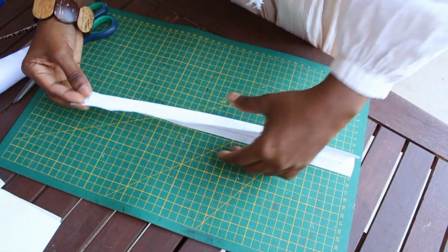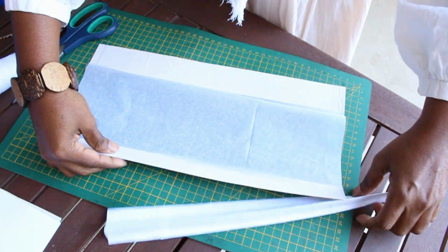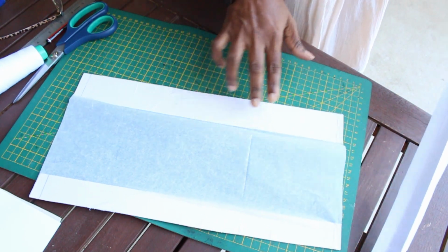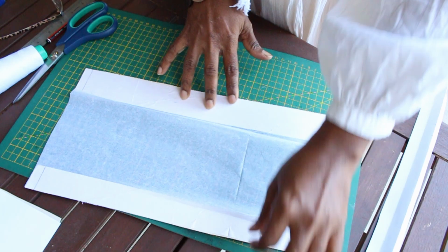Now I am going to stick this onto what we made here. So this is piece A on this side, so that's going to be the bottom of the lantern.